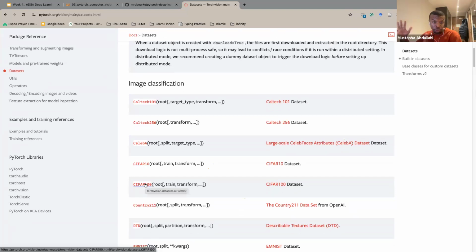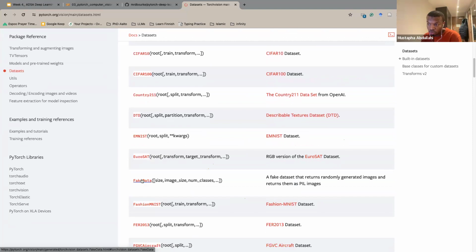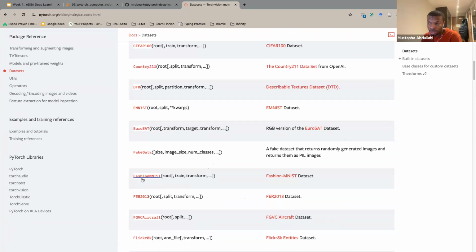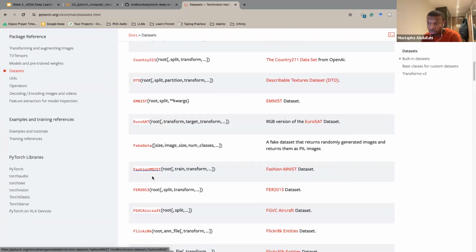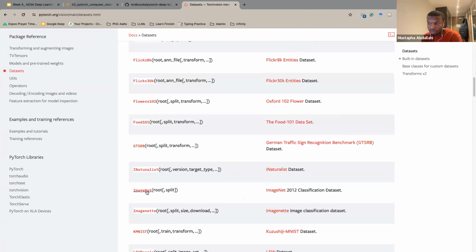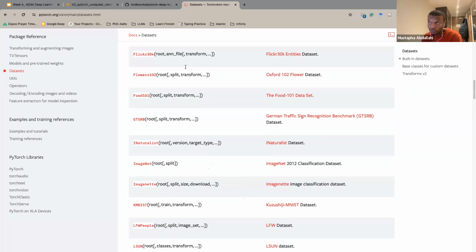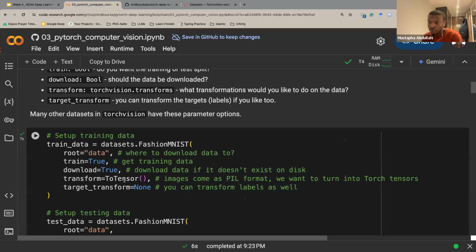Then CIFAR-100 has much more elaborate objects. There are several other items. So this is FashionMNIST, and this is ImageNet, one of the most popular computer vision datasets, from before large language models. It was used for benchmarking really good models and seeing how well they perform. You can check that when you are free.